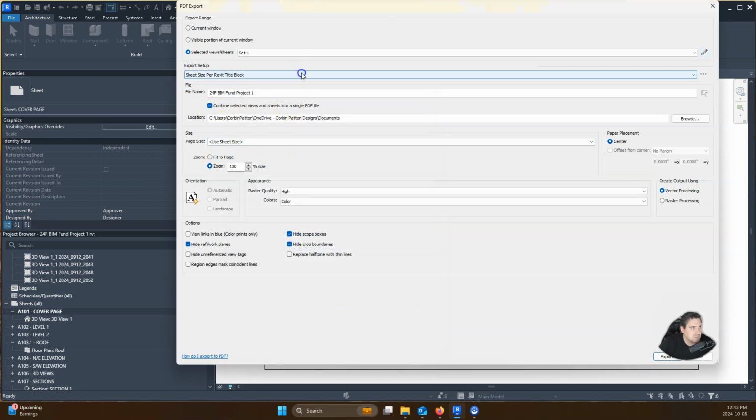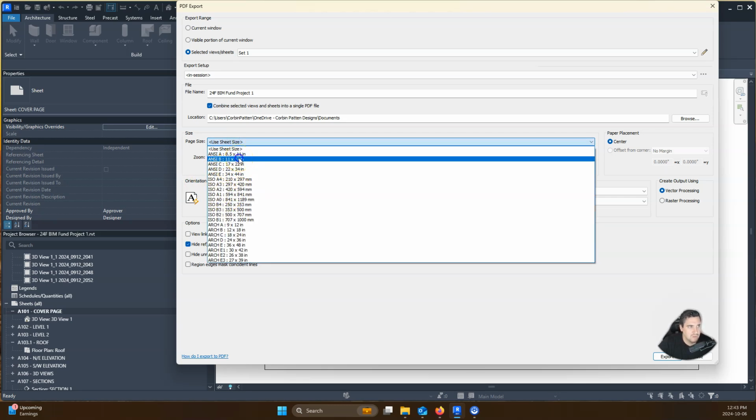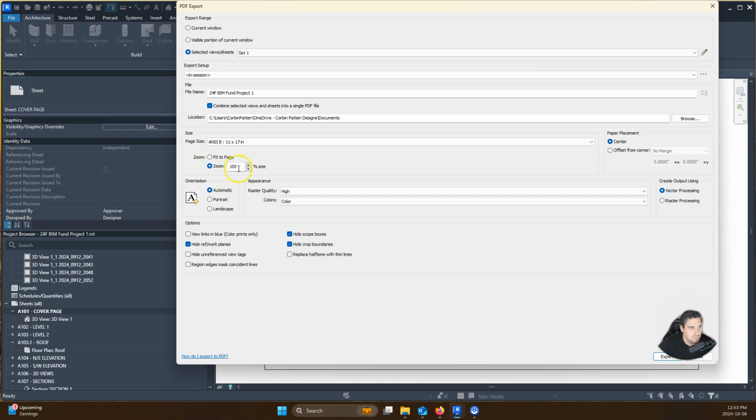And the last part of this, when you start, you'll have this in-session setup here. And one of the new things they've actually added is, we would have previously had to do 11 by 17, zoom to 100%. This one's really crucial, zoom to 100%. We want to be centered, and orientation doesn't really matter. I usually click on landscape, but we'll just leave that. And we can go up here to these three dots beside where it says export setup, and we'll save this as a new setup called 11 by 17.